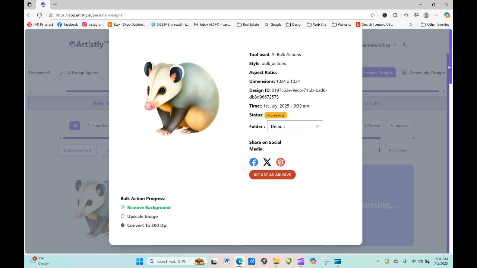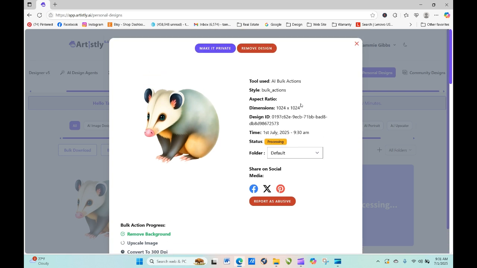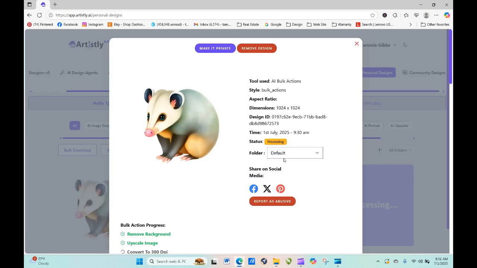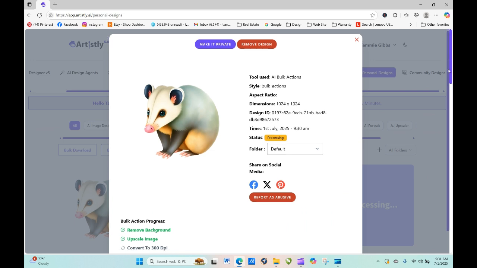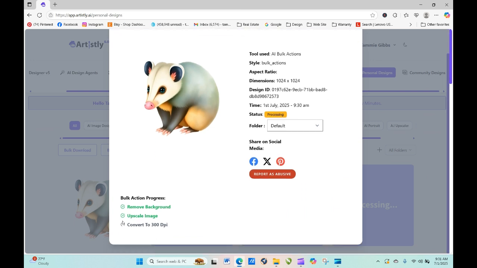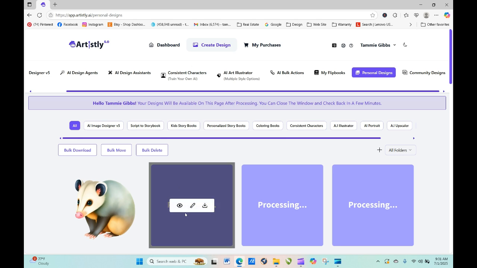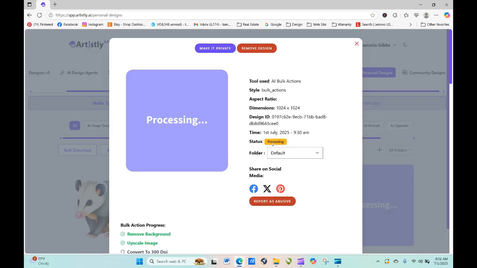Just because it pops up, I think what a lot of people are doing is downloading once that image pops up. You think it's finished, and it's not finished yet. It's still processing. See right here, status: processing. And if you look over here, you'll see that it just finished upscaling that image, and now it's converting it into 300 DPI, and it's working on this image here. Now I'm going to click out of it, and this one hasn't even popped up, but let's go here. See, this one is still processing. It hasn't even popped the picture up yet.